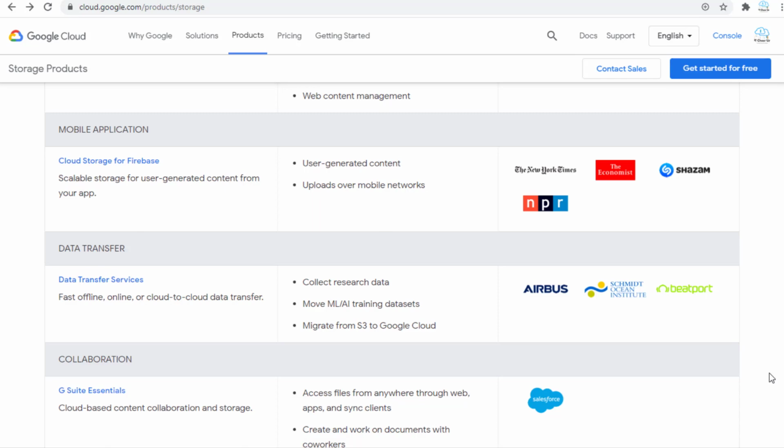And you will see the Transfer Service to transfer data from on-prem to cloud or cloud-to-cloud transfer. By the way, I didn't see any collaboration questions in my exam, but you might want to know the high-level concept of the collaboration products just in case.